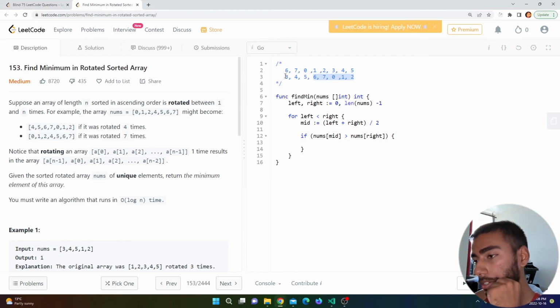So we're going to move the left pointer to the middle point. We're going to say left is equal to middle.